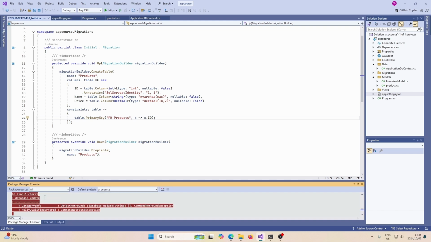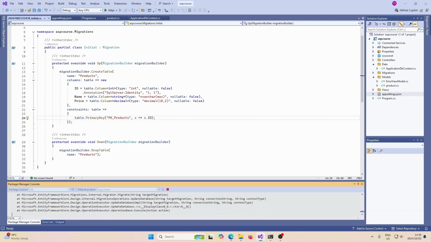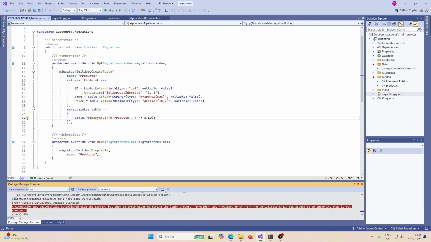So if we're happy with the migration that it just created here, we're going to say update-database. And don't worry about this error up here. I accidentally typed database update before. The correct command is update-database. So if everything worked correctly, we should see that it was added to the database with these columns and names. But here we get an error saying the certificate was not trusted.